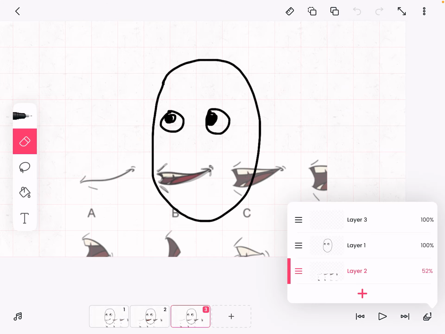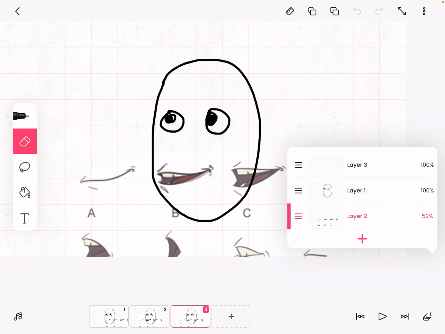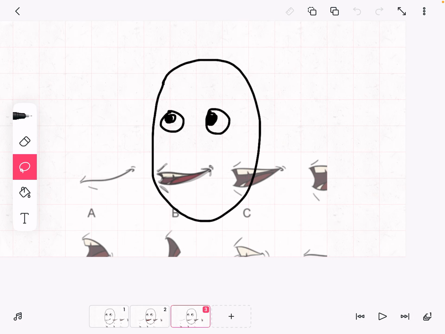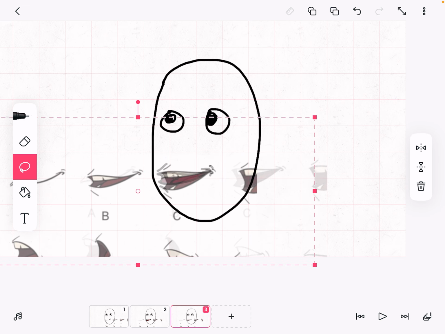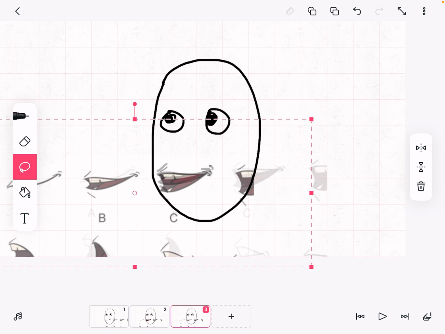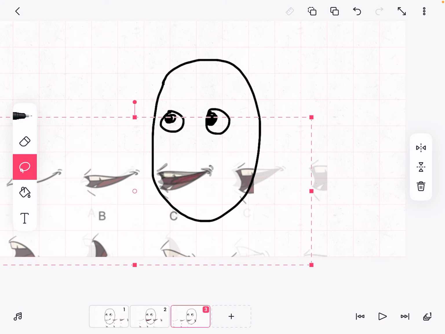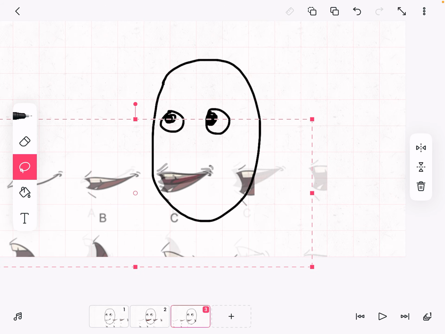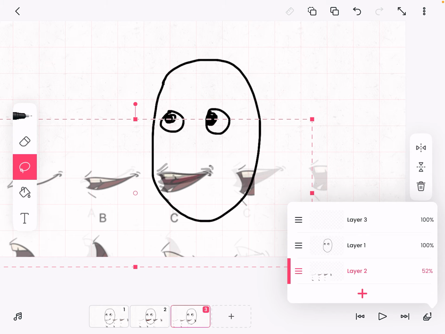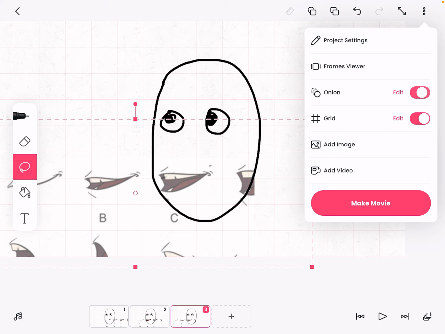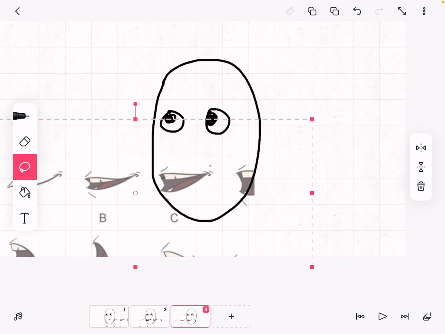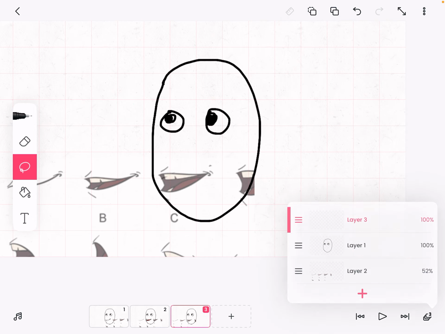And let's go to that bottom layer here. Oops, don't want to rename it. And let's use the select tool. So I'm going to select this, and I'm going to move this over. And again, I sort of want that top of the lip to line up a bit so it's going to look maybe natural. Yeah, I think it's going to look better that way. And once again, I'm going to now turn off onion skin so I don't see that part in the background. It's not distracting me. And let's go to that layer that I'm drawing on.